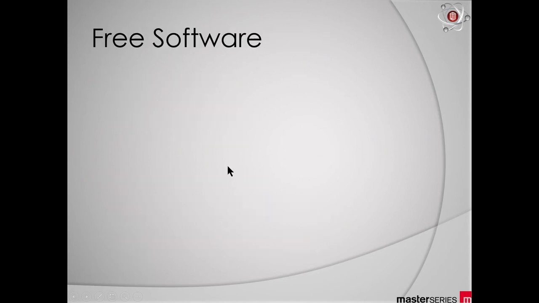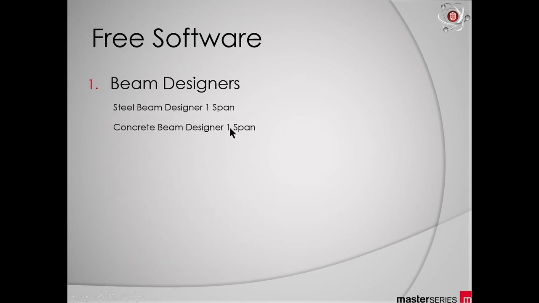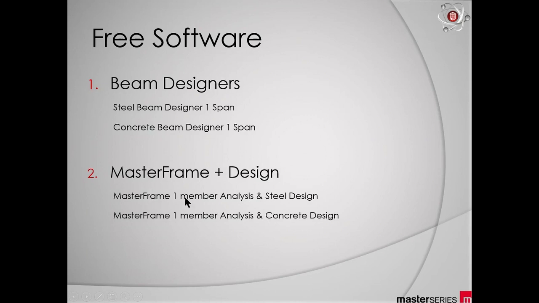And then the free software is basically 1 span in the beam designers, but not the timber beam designer, only the steel and concrete beam designers. And for frames, 1 span and 1 span with steel or concrete. So little concrete beams and lintels, yes. Little steel beams and lintels, yes. And the difference between these two is this is easier, that can apply more complex loading.